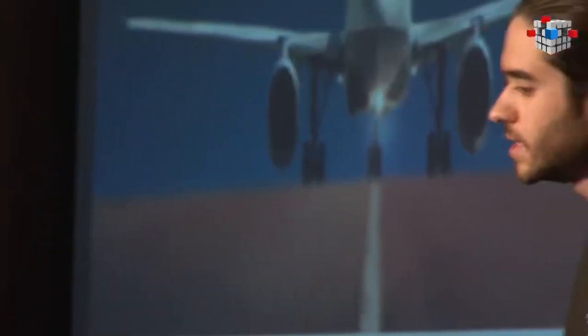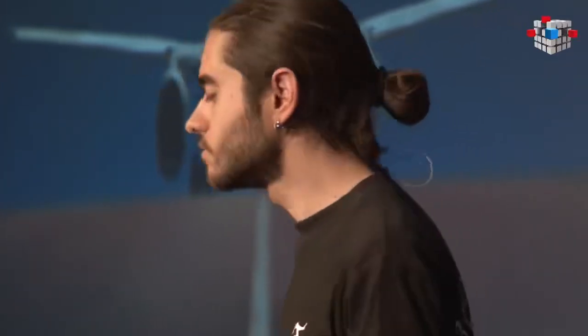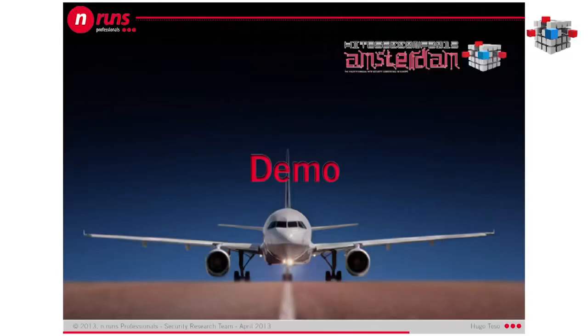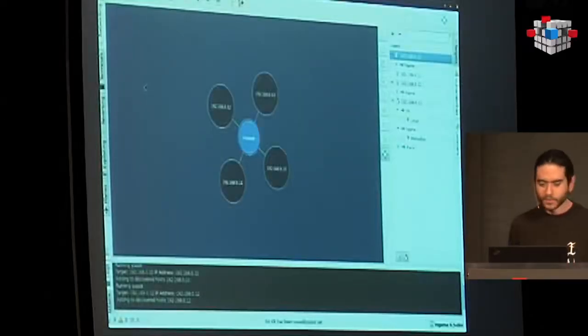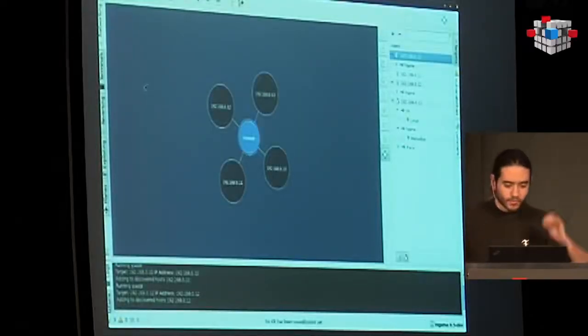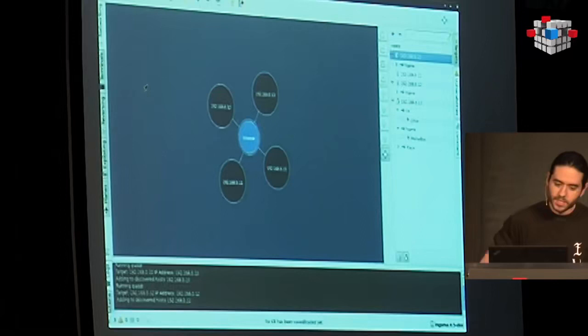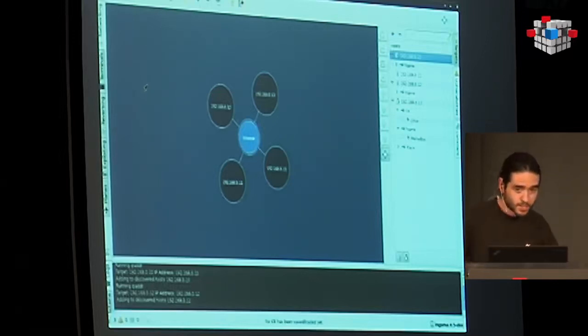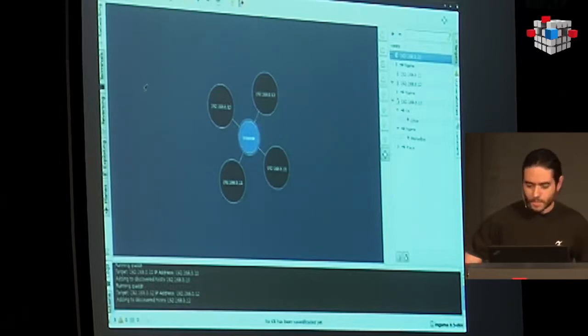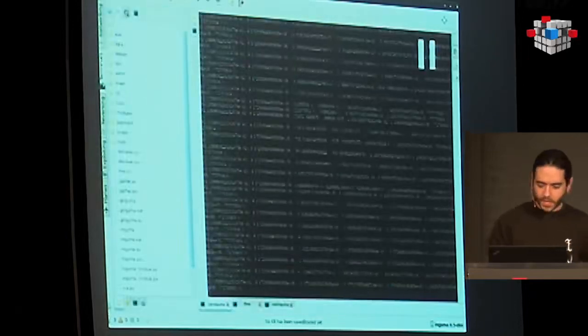Okay, now it's time for a demo of this virtual environment I have set up. I will show you the Inguma framework I have, the specific version for this development research, okay? Here, okay. This is the Inguma framework. This is the first tab you can see on the left. There are many tabs: networking, terminals, reversing, exploiting, and planes. Planes is the important one, the one that you won't find in the publicly available version of Inguma. Here you can see the IP addresses of all the computers set up on my laptop, the ones I showed before. Here we have many terminals.